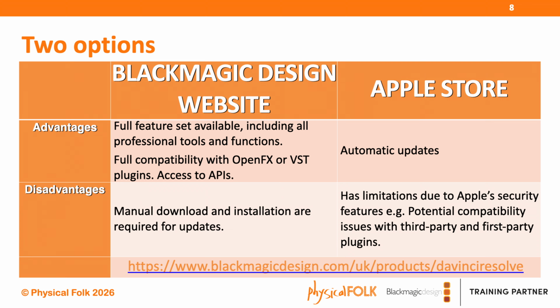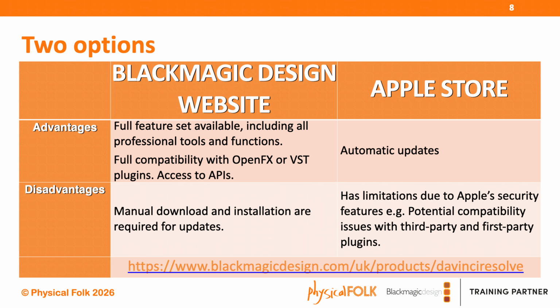The second option, if you have an Apple computer: one of the advantages of the Apple Store is that it will automatically update to the latest version. So that's handy. Though it has to wait until Blackmagic Design have updated it first on their website, and also it goes through extra security checks with Apple. So it might be like 2 days out of date compared to the updates on Blackmagic. So you might have to wait 2 days to get the latest version. So that's a slight disadvantage.